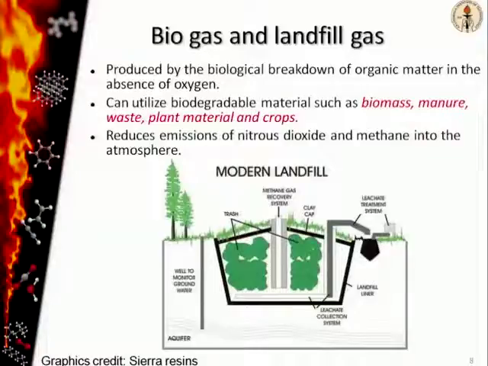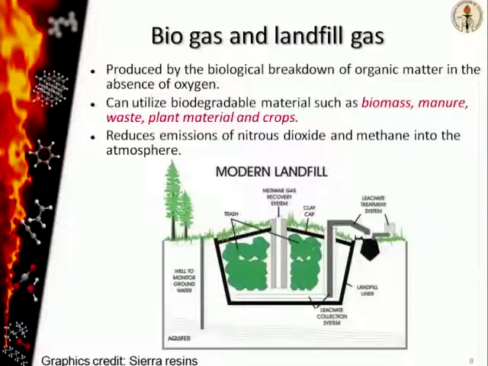Biogas: to create landfill gas, you can use different kinds of biodegradable materials, such as biomass, manure, waste, plant material, and crops. One of the advantages of using these landfill gases is that it reduces the emissions of nitrous oxide and methane, which would otherwise pollute the atmosphere and contribute to global warming and climate change.